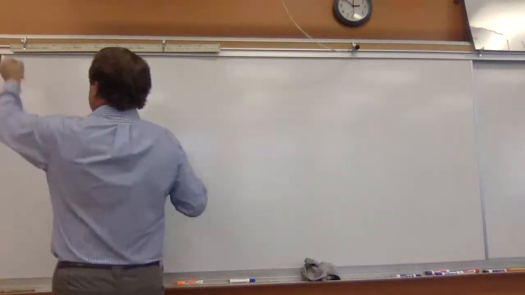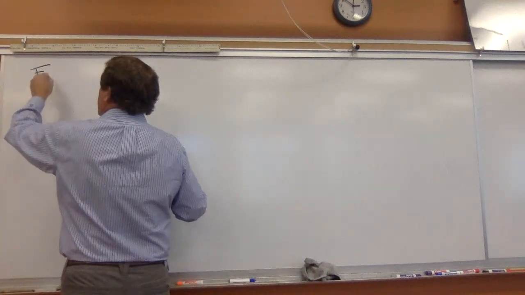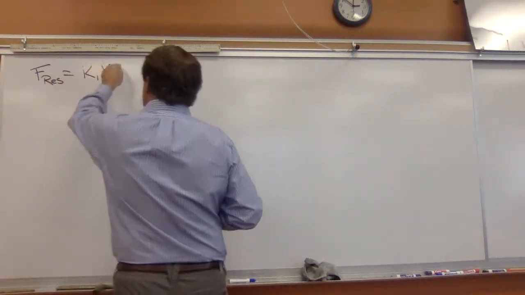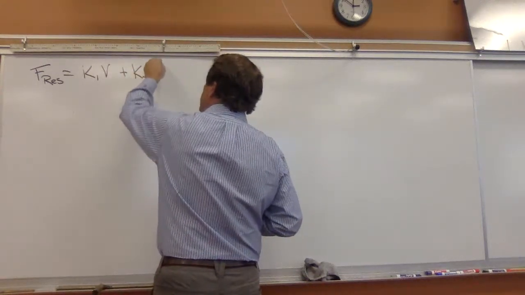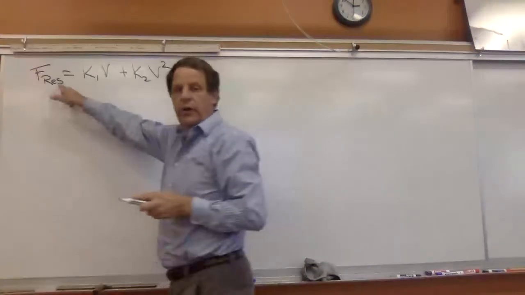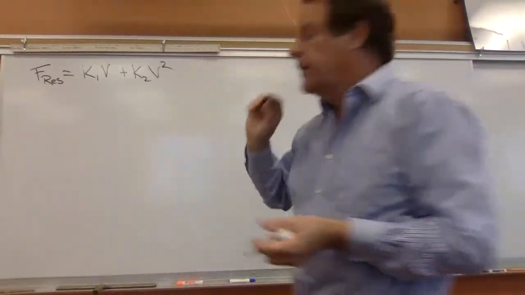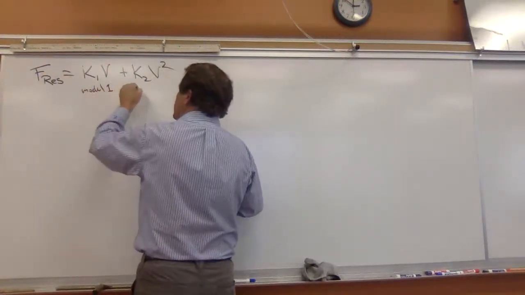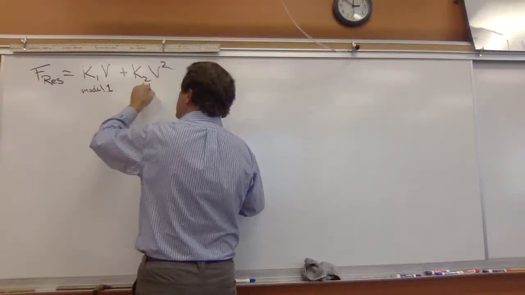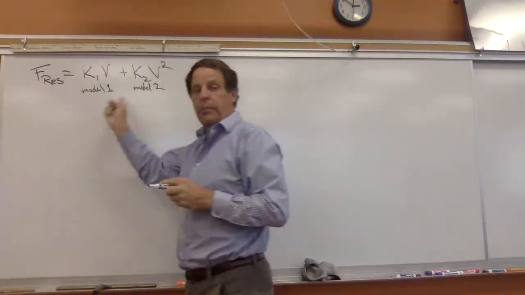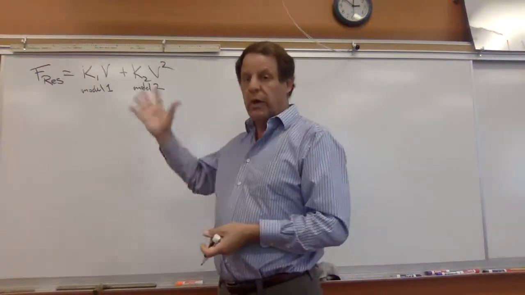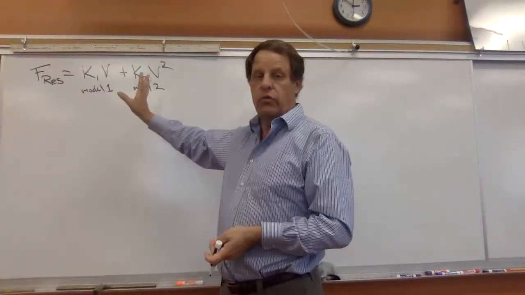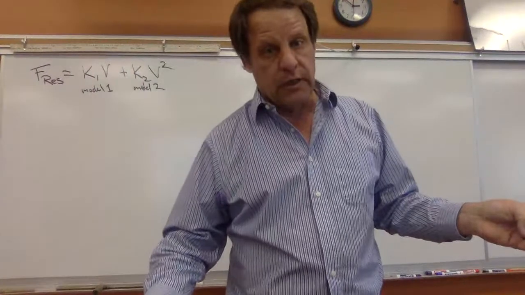Okay, so now really we're going to have a resistant force that is equal to k1v plus k2v squared. Okay, so this would be the overall resistance. Now this portion right here is really the Model 1 part, and this is really the Model 2 part. And even though they're all present in all those cases, one is going to predominate and the other one is essentially going to go to 0, so we can ignore it. And so we're just going to treat them as two separate things.